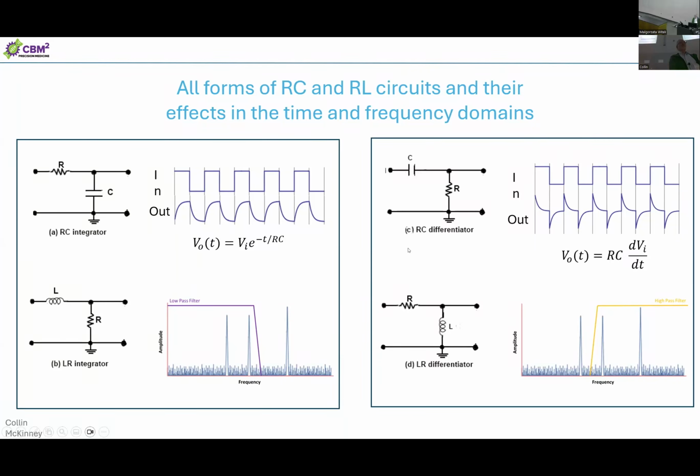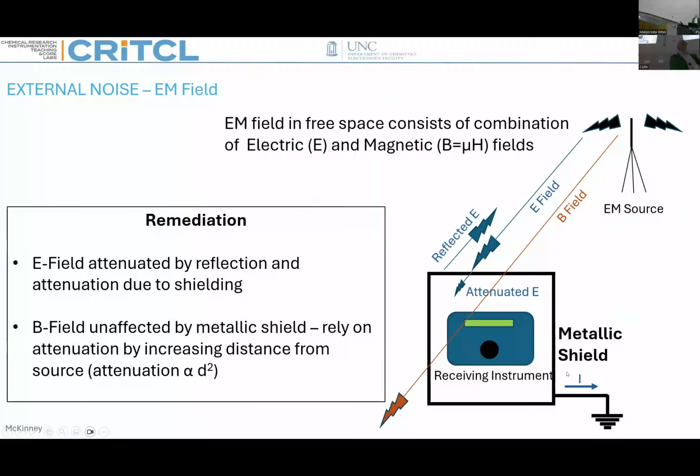These are the hardware implementations for the high pass filter. And you'll see that what's happening in the low pass filter is you're actually integrating your signal. And in the case of the high pass filter, you're actually differentiating the signal. So you can see that differentiation going on here. So just the things to be aware of.